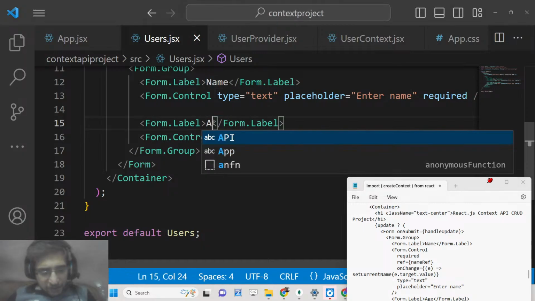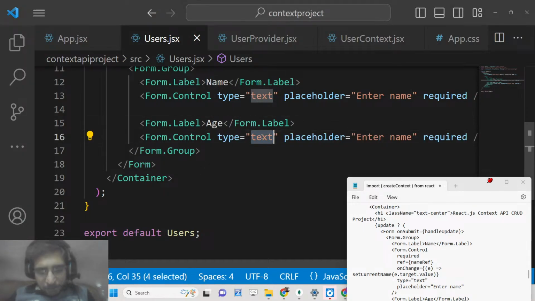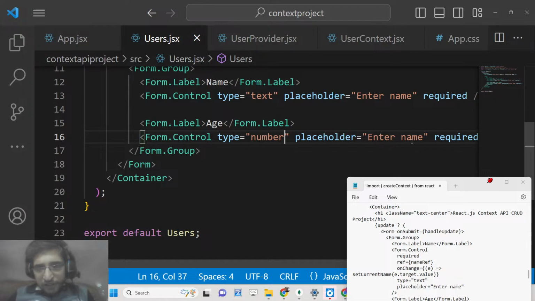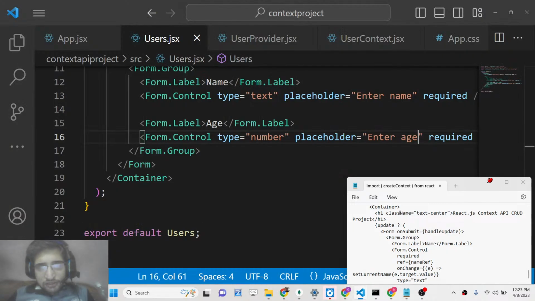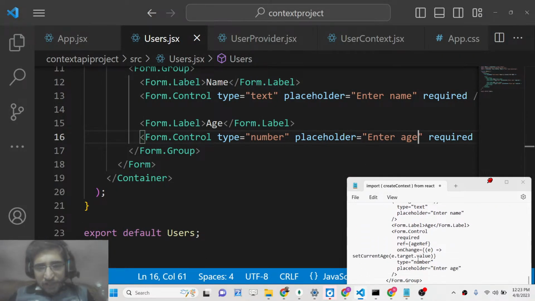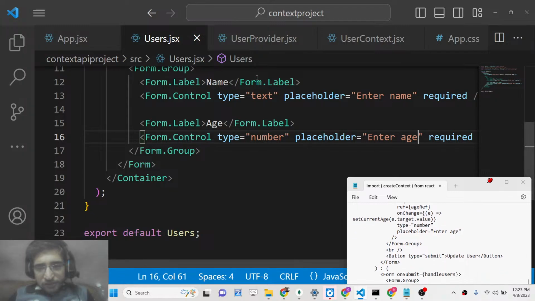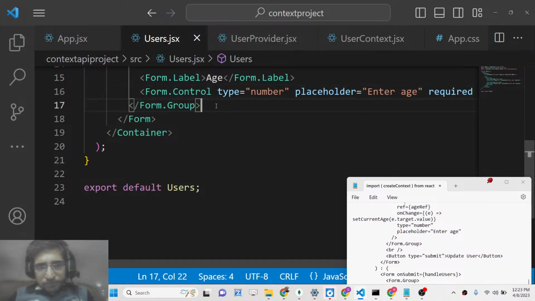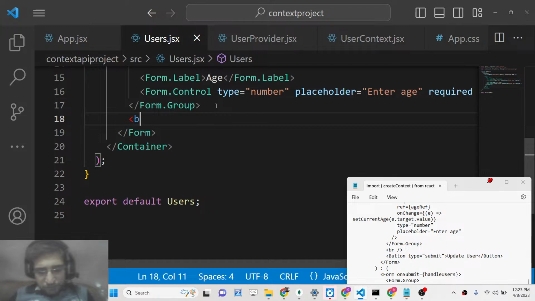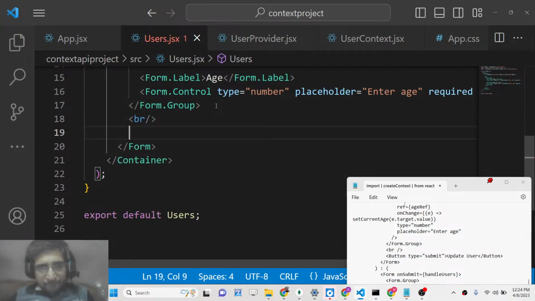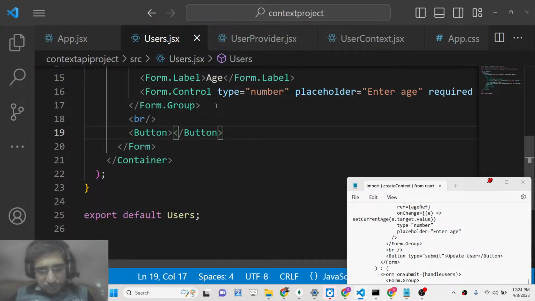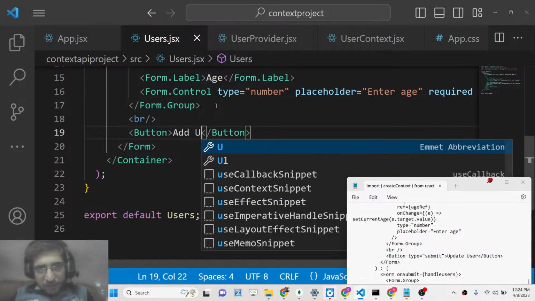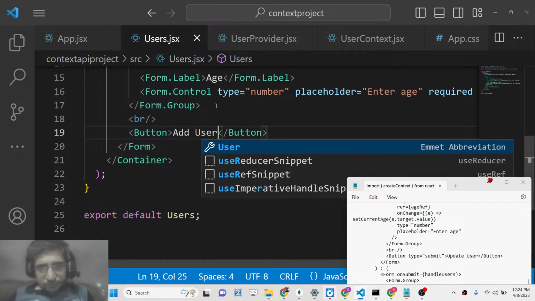So here we can replace age. This will be a number, so type will be number, and here we will say enter age. So we have name and age, and then we will have a break tag, and then we will have the button to say add user.